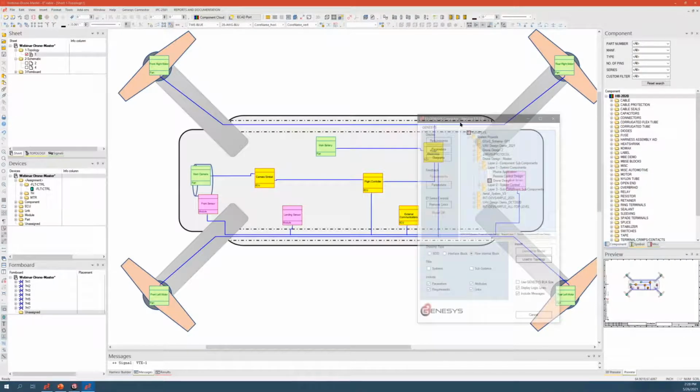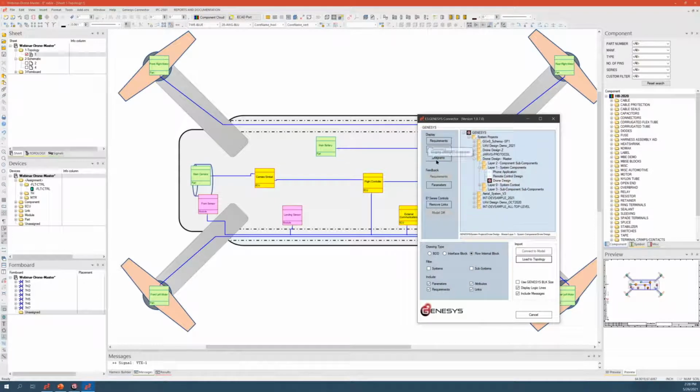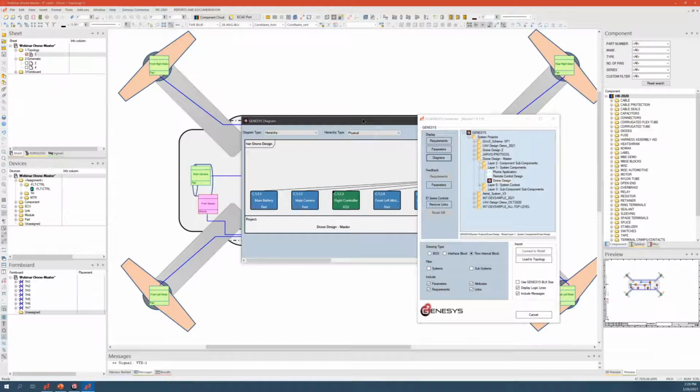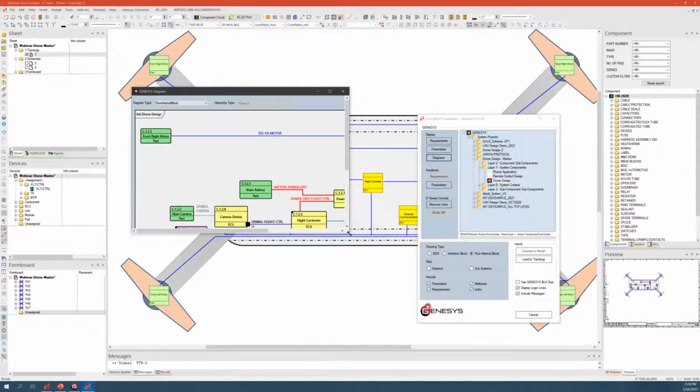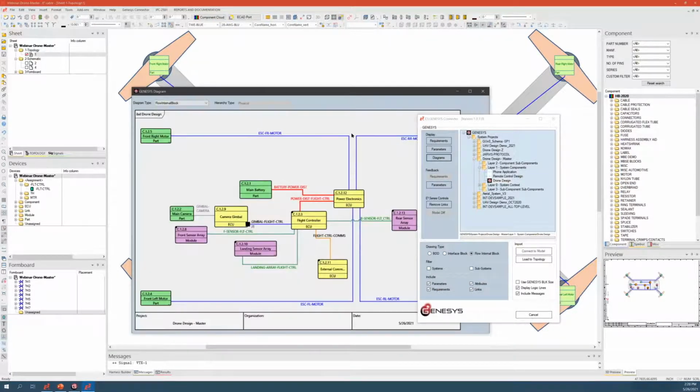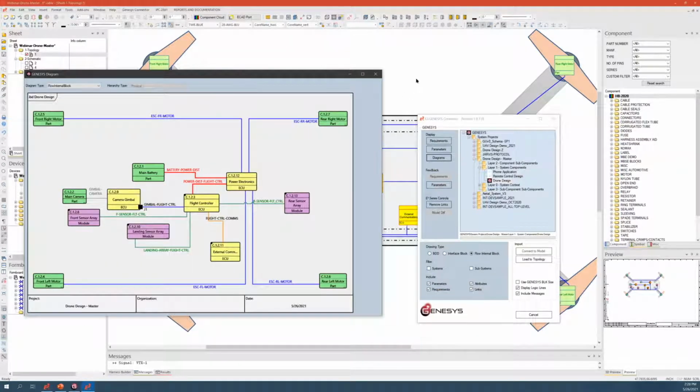How did I make that? Of course I knew how to make this, but if the designer didn't know, they could take a look at the diagram without having the GENESYS application on their computer. We can take a look at the flow internal block diagram and see what it looks like and make that connection. It's very easy for an electrical wire harness designer to look at that and say, okay, that's the established link. What do I need to take over from there? The visual information really does help in making that connection.